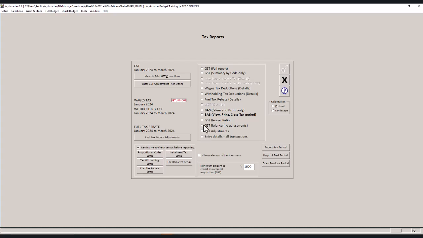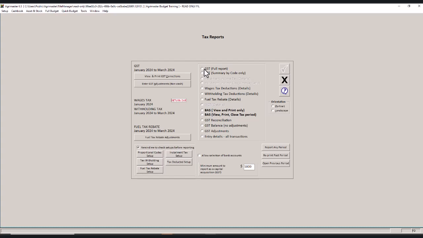The one at the bottom might not be available on some of the files, depending on your own cash or accrual setup. If you're not sure about that, you can discuss that with us in CS, but basically some of these reports might not be available to you or grayed out to you, depending if you're an accruals customer or a cash customer. But the ones above will always be available.